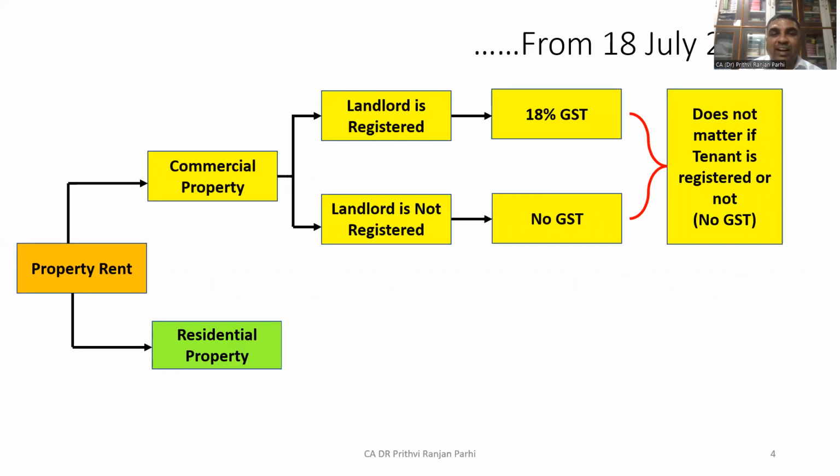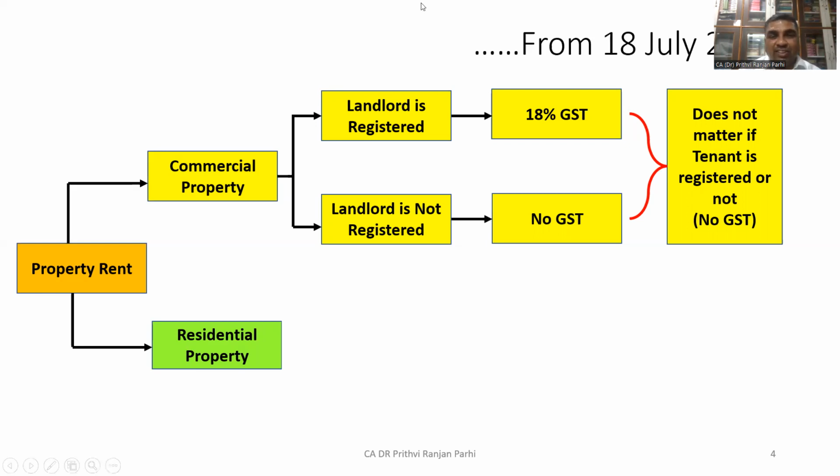We have to see here whether the landlord is registered or not. That is the first thing. Whether the landlord has taken GST registration. For GST registration, there are different threshold limits. For example, this rental income is a service income, so it will be treated as supply of services. Consequently, state-wise, different threshold limits are there. Normally, in most of the states, the limit is 20 lakh rupees. If 20 lakh rupees is received, then the landlord is supposed to get himself registered under GST law. For a few states, like special category states such as Manipur, Meghalaya, Nagaland, Tripura, etc., the limit is 10 lakh rupees. But otherwise, in most of the states, it is 20 lakh rupees.